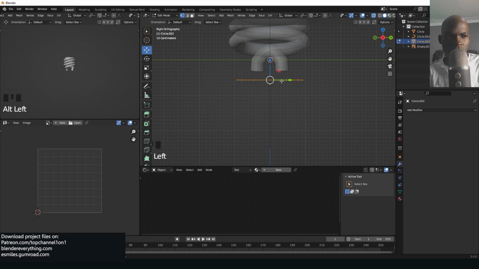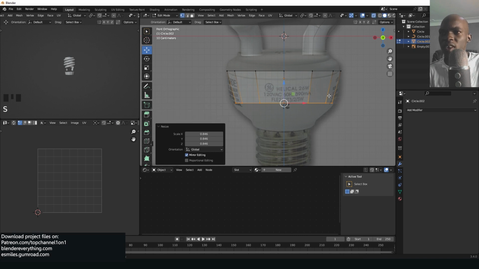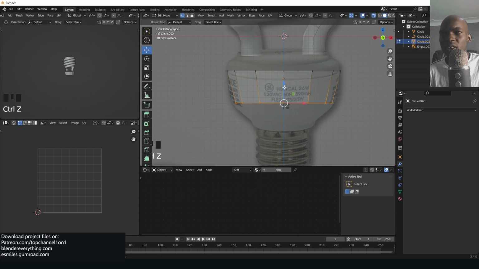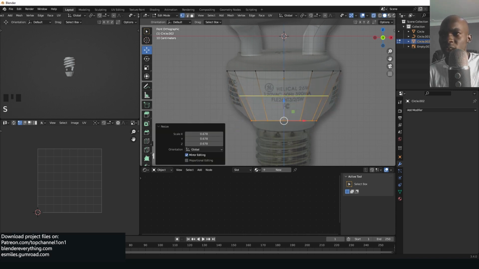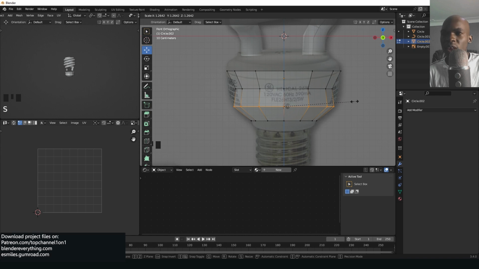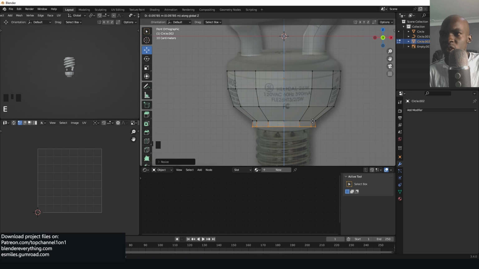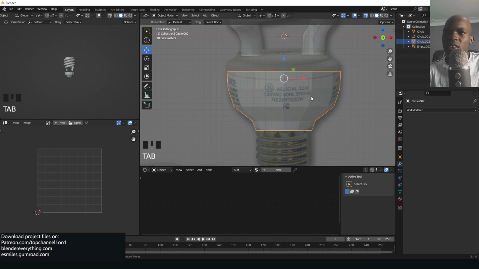Let me remove this. Just grab this and extrude it down to about somewhere like that. Shrink that in. You can see this has kind of a bell shape, so I'm going to try and go for that. Let me scale this down like that, and you can add in resolution using Ctrl R to add in edge loops. Use S. I'm also using Alt and then left click to select an entire edge loop like that, and so I get something like that, and I can extrude this down a bit, scale it basically to get the entire shape like that. And now this is the top bottom half.